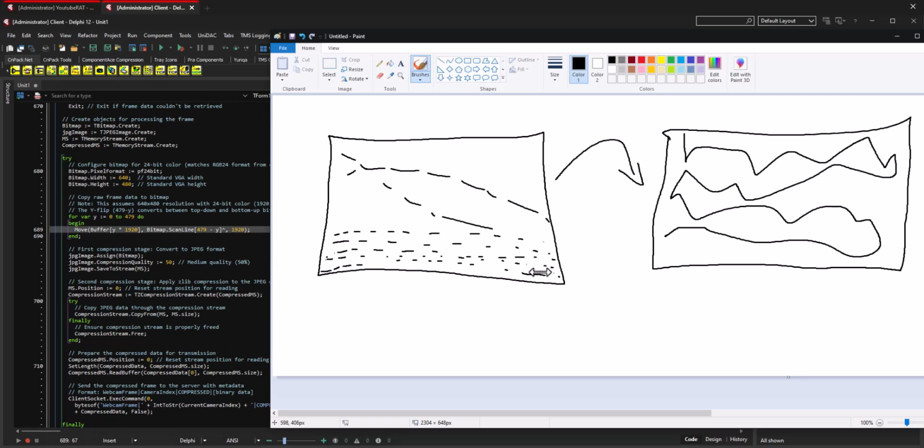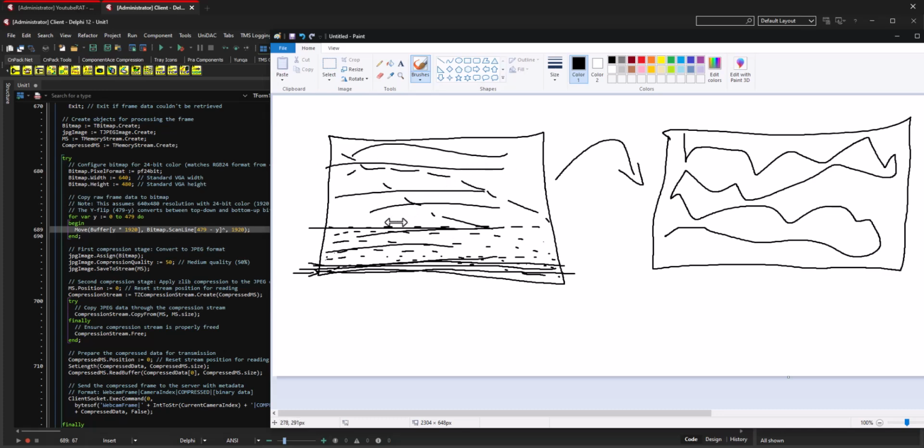But the bits come in by scanline. Now, what is a scanline, you ask? When I type bitmap scanline, I'm saying literally, all these little slashes are little pixels, and you see how they're all lined up in a perfect line like that. This is literally one out of a huge number of lines of pixels that it has to scan. It scans the whole line, and then the whole next line, and then the whole next line. Guys, it has to do this all the way up the image, scanline by scanline. It's freaking nuts.